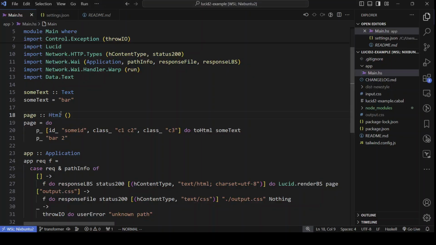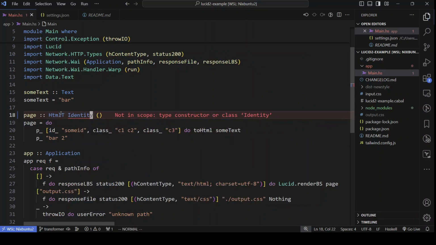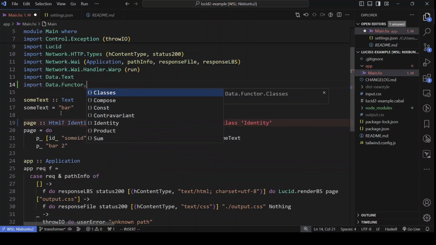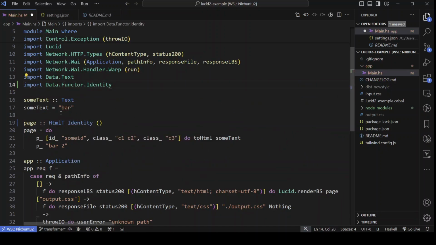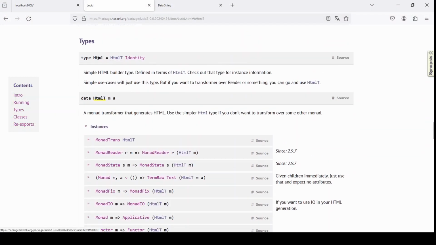Let's now take a closer look at the HTML type. In reality, this type is a type synonym for the following. So it's a monad transformer over Identity, as we can see here in the documentation.